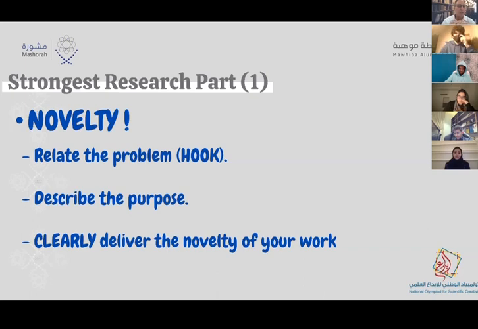That is the most important thing. You get 20 points for it, right? Out of 100. And so you want to do that by, number one, relating the problem and the hook, which is important, as we said, to make that first impression. You want to talk about the problem in 2 ways. And we've talked about this in our sessions. Number one is you want to give the big picture. It's energy. We have these fossil fuels, for example, and we want to make it more renewable resources.